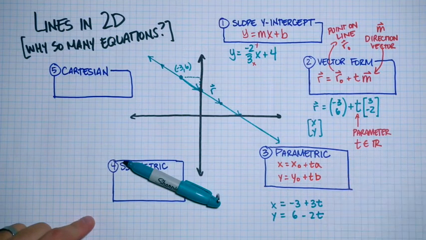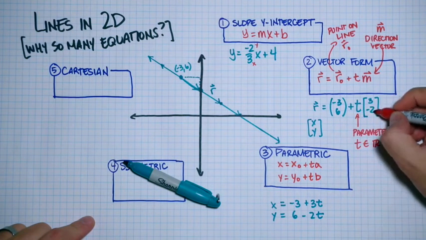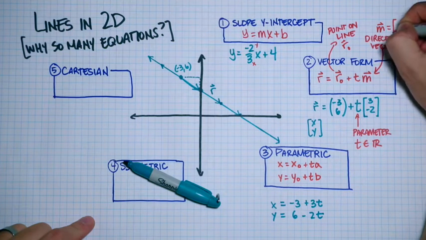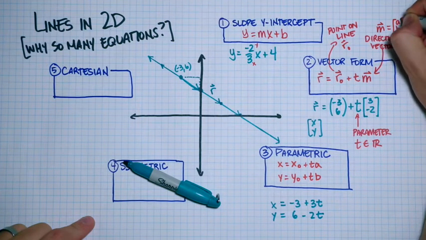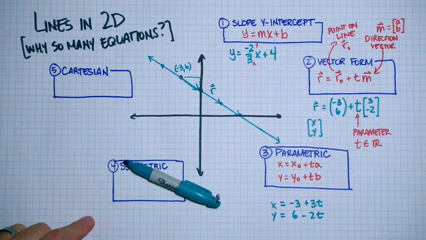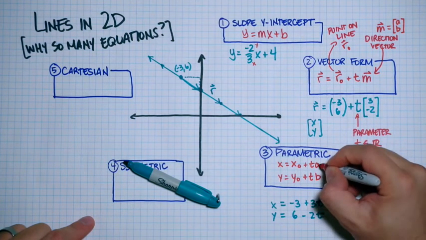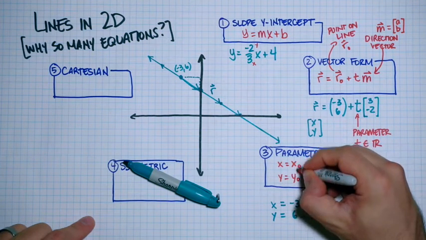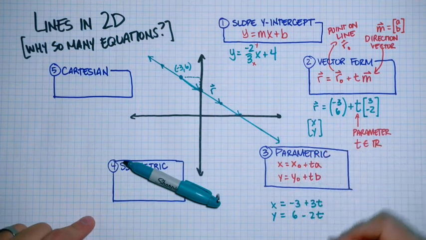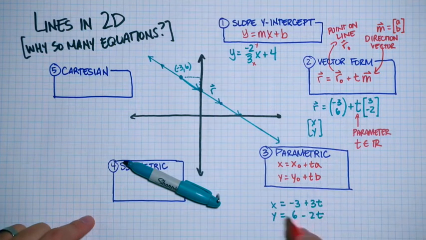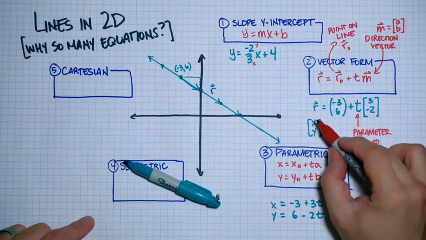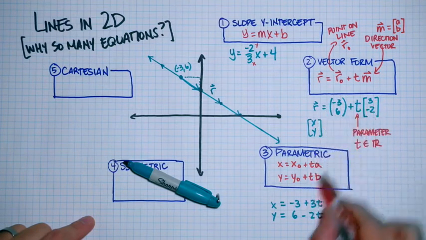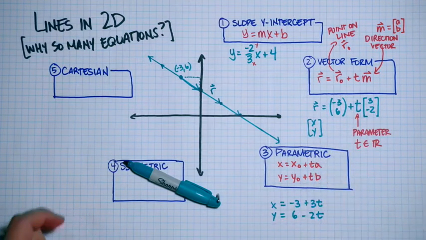Notice how here, I forgot to mention this before, a and b we're going to use to represent the direction vector. So this 3 and negative 2 here, going back up here, I'm going to call this direction vector ab, where a is the x component and b is the y component of that direction vector. Okay, so ab appear here, and our initial point, x naught and y naught, appear here. So this is the parametric equation of our line. And realize once again how we generated it: we just looked at the x components and the y components separately. So the parametric equation is actually two separate equations that generate that line.